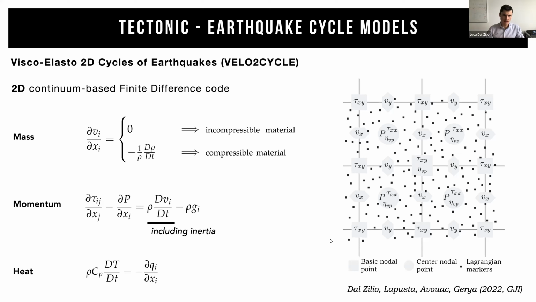An important ingredient in this equation that you see here is that in the momentum equations, when we take into account the stress distribution and the pressure distribution in the domain, we also take into account the derivative of the velocity over time multiplied by density. This is what we call the inertial term. When we try to simulate a dynamic rupture that propagates at kilometer per second rupture speed, it's an important ingredient to consider, and also to propagate seismic waves.